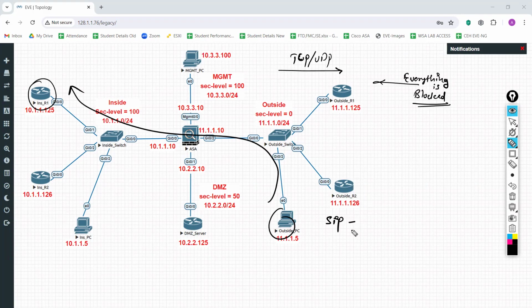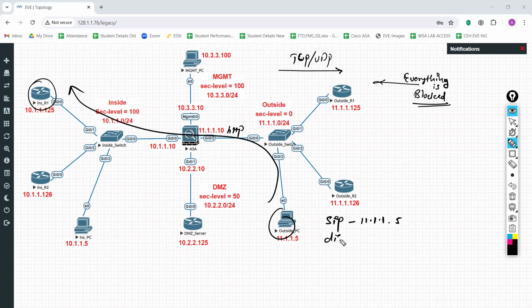So what will be the source IP in this case? When I'm going from outside PC to inside router 1, and I want to create an ACL to allow HTTP. Okay. So source IP will be 11.1.1.5.